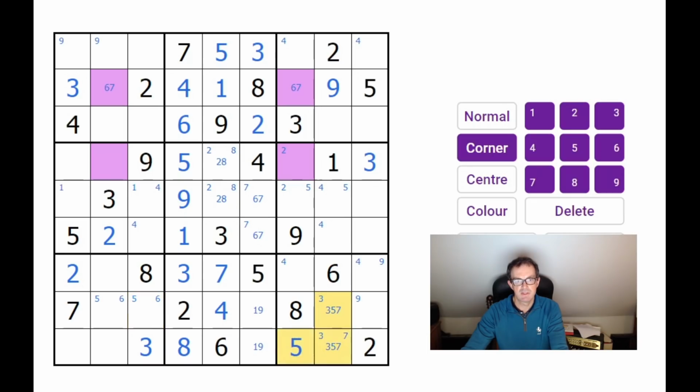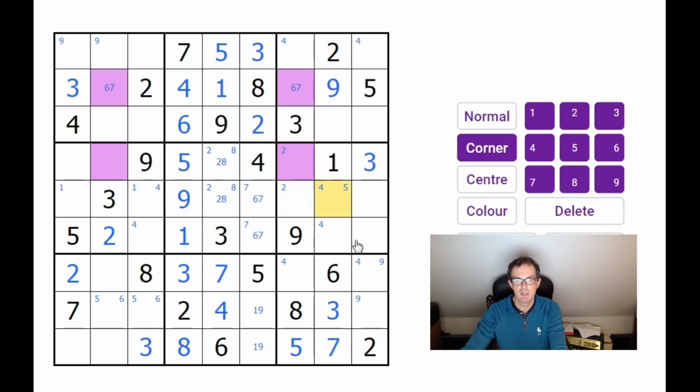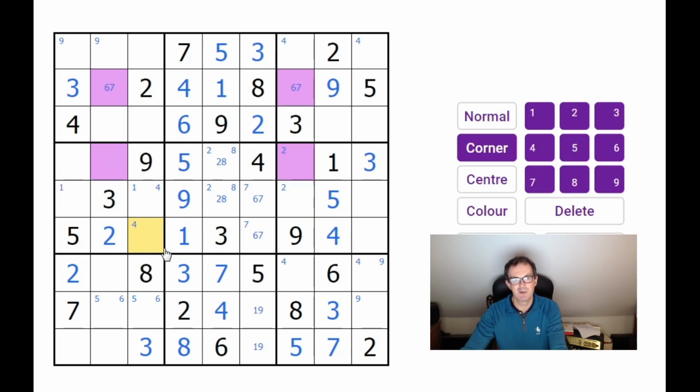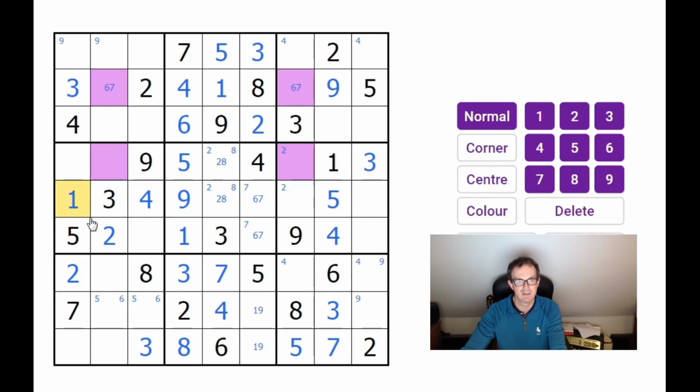Now we know that these 3 squares were a 3, 5, 7 triple, so once we get these 3s, this square must be a 3, this must be a 7. Let's just have a look at this. This 5 is pointing at this 5 here. This can no longer be a 5, so this is the 5, and the moment we place this 5, this must be a 4. And look at that, that's how I'm landing over here. This is a beautiful puzzle. Now this must be a 4 and this must be a 1.